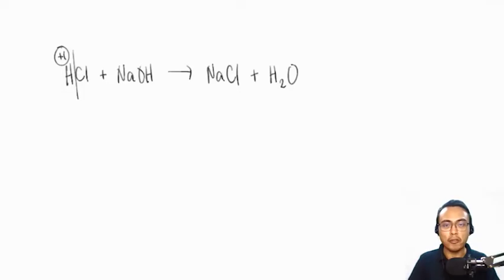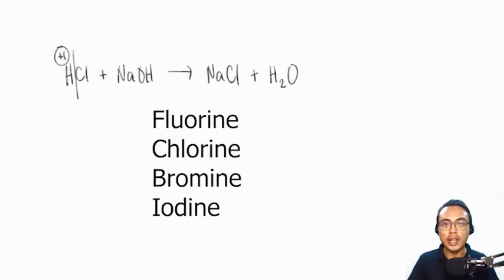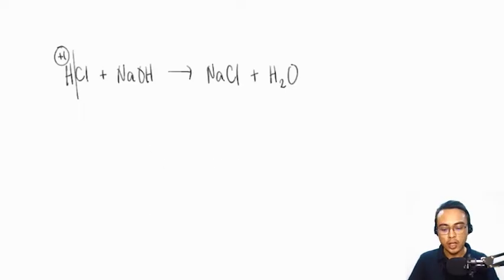Okay? Next, we have chlorine. The chlorine in HCl is an anion, meaning it would possess a negative charge. Now, chlorine is part of group 7, which we also call the halogens. And all of the halogens, that is fluorine, chlorine, bromine, and iodine, if they are used as an anion, their charge is negative 1. If you take a look at HCl, if you add all of the charges, you would get a net charge of 0, which is to be expected if you have a neutral compound. Okay? Always remember that for all neutral compounds, the summation of all charges of all the elements should be 0.